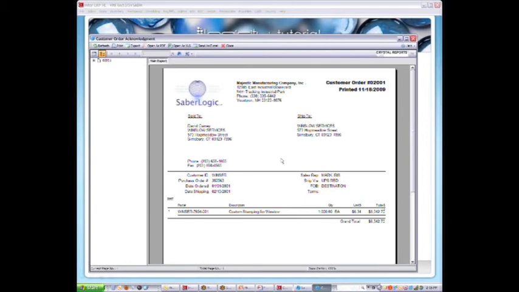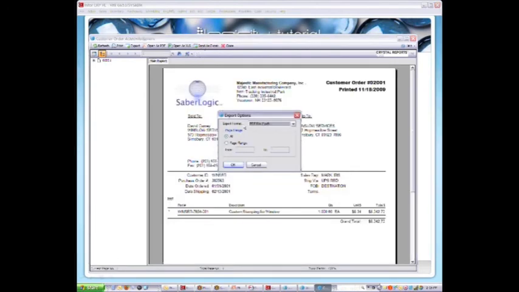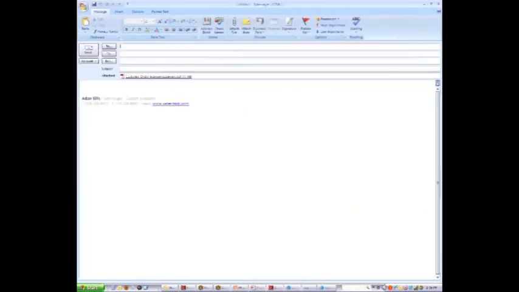So aside from having all the nice functionality of Crystal, with Logicity we also have a few nice features. First off, the main window here is pretty much identical to the Preview tab within Crystal. So you've got your group tree if you want to utilize that. You've got all the navigation controls, the full text searching, zoom, any of that good stuff. But we've also got our own Logicity menu bar here, which gives you some slick functionality. For example, if I wanted to email this to my customer, with just one button, it asks you what format you want to send it in, hit OK, and now you've got an email with that PDF attached to it.